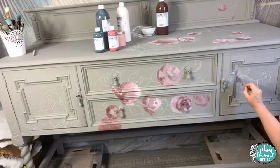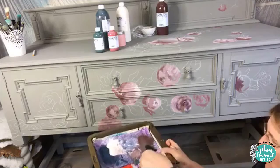So I'm just giving my tray a bit of a squirt of water. It's starting to get a little bit dry. Just squirt the sideboard.